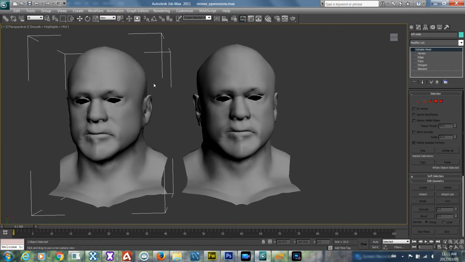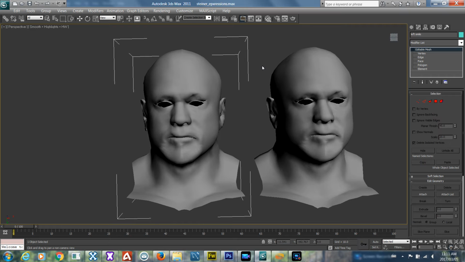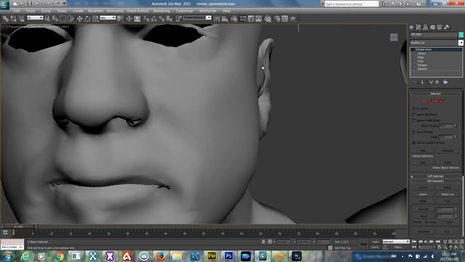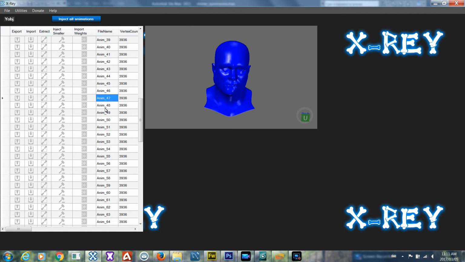Now we have a second mesh called left smile, and I'm going to start editing this mesh. We want to try to create an expression. So let's look at the meshes that are in the Big Boss Man file to try and determine what the expression should look like. Let's find one that has a left smile.